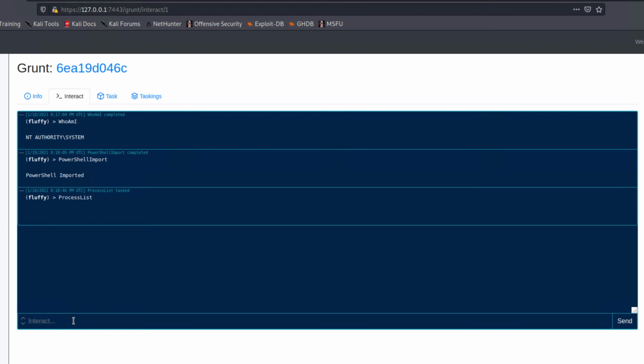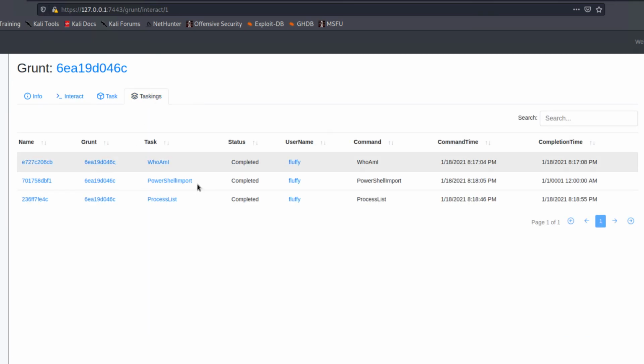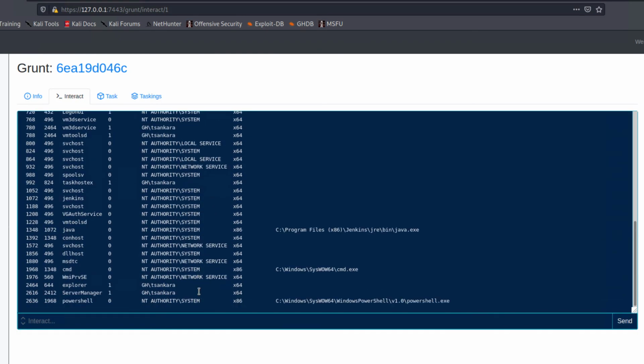That is very, very nice, because maybe there are some commands that you may not be familiar with and you want to play around with. You can always go to task, and then the tasking is the various tasks that you have already done. So let's say you've done something that you have forgotten, you can always come here and you have all of them here. Okay, so we have PowerShell and PowerView imported.